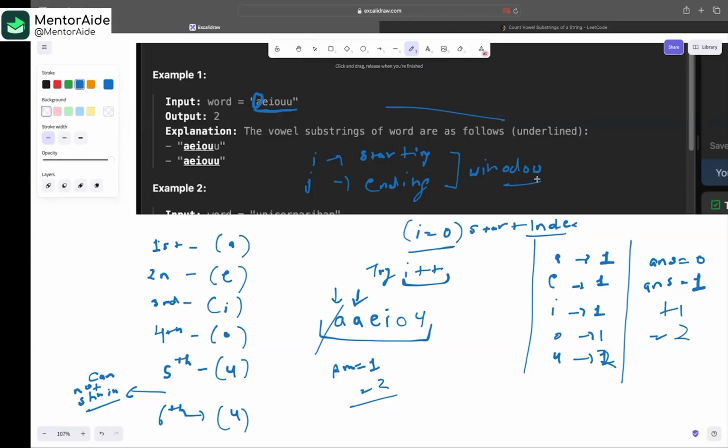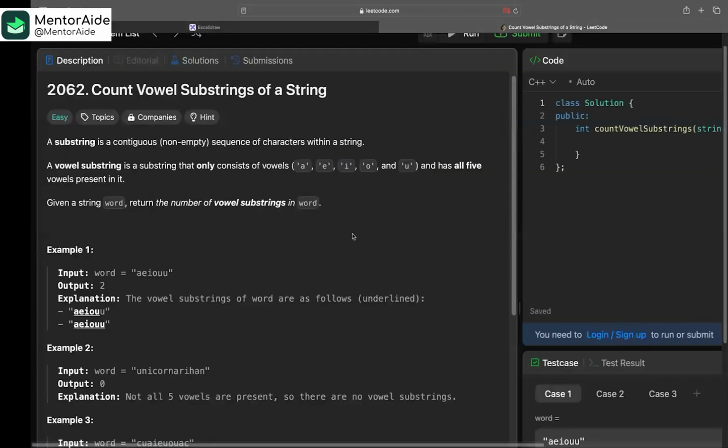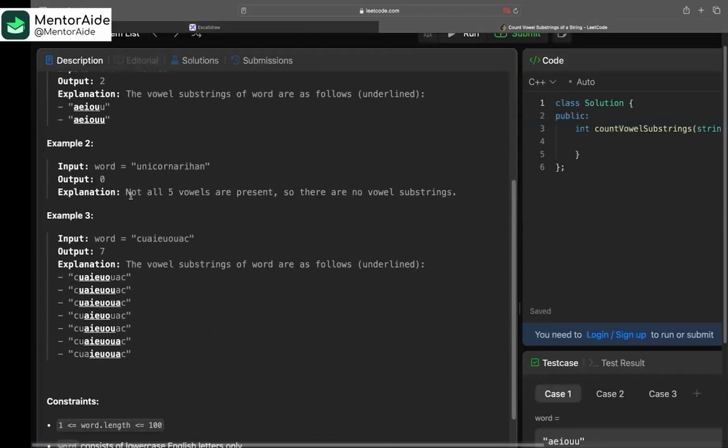Is this entire thing clear to everyone? Yes. Okay. Can you guys explain to me about this one then? How will we do this one? How is the answer, let's say 7, for this one?